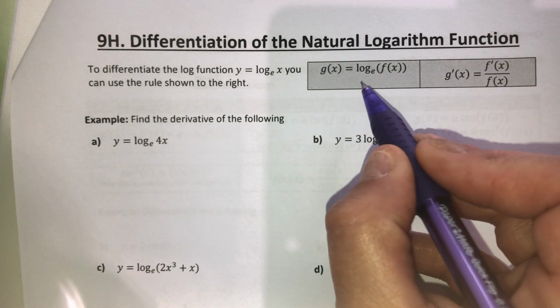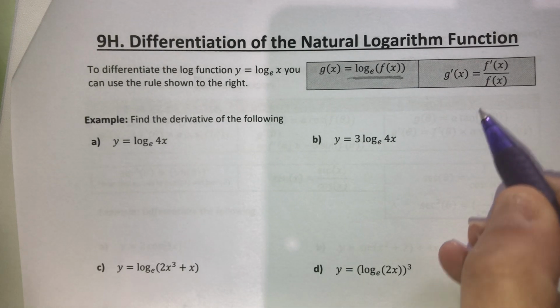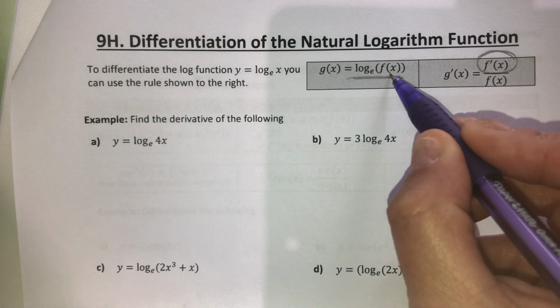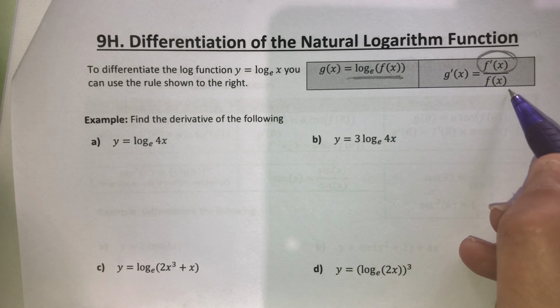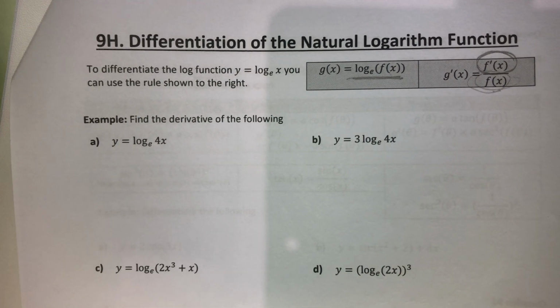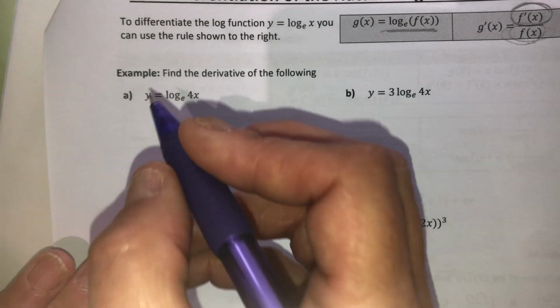So if we have a look here, we've got g of x equals log e f of x. We get differentiation on the top of f of x, so no log anymore, and on the bottom we list f of x. Okay, and in this way you'll see the logs disappear. I'm going to go straight for it because you're going to be fine.